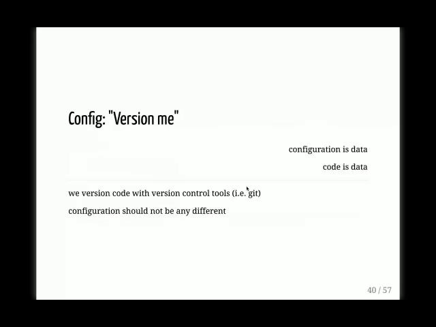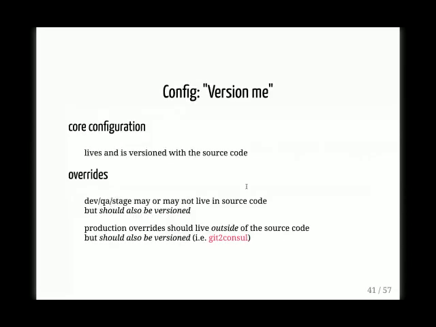Another point is of course configuration needs to be versioned. Sometimes we leave those environment-specific files somewhere else and they get lost on boxes, or hard drives fail. If we agree that configuration is data, and we know that code is data — at least in Clojure — then if we version code, why don't we version configuration? It should be no different. Different types of configuration should be versioned differently: core configuration can live within source code since it shouldn't have any credentials or environment-specific information. Other overrides — environment-specific overrides — should also be versioned, possibly in a different repository. Production overrides should live outside source code but should also be versioned.